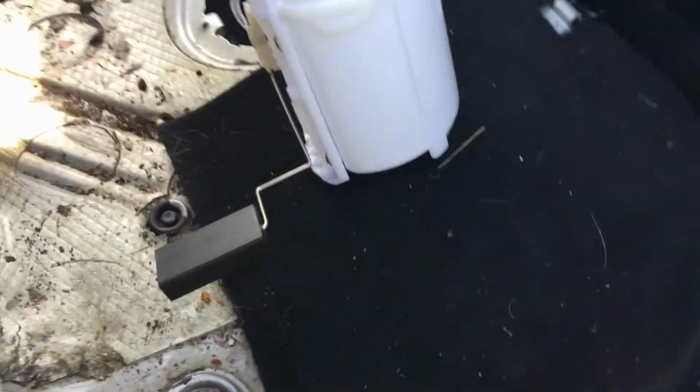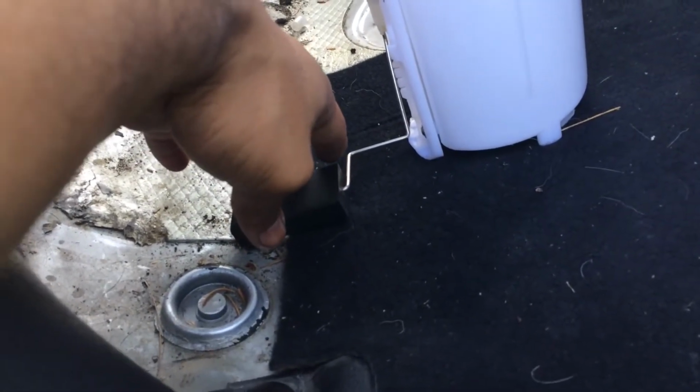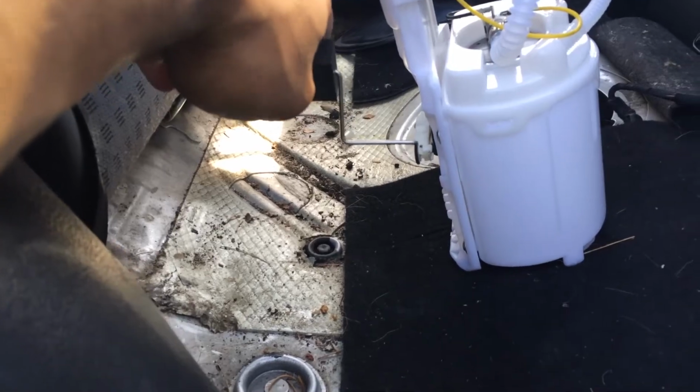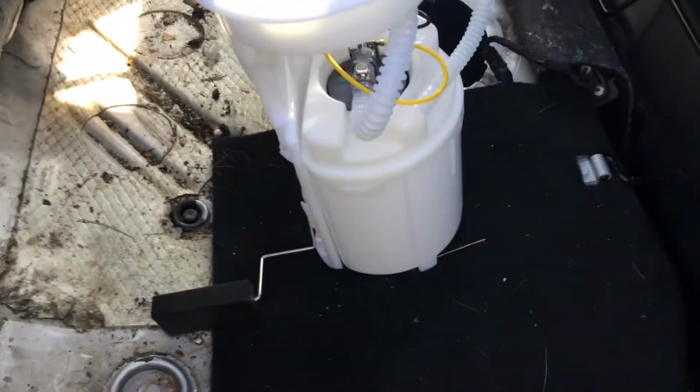So this is the new replacement pump. This floater right here will have a bag. Basically, this is the guy that tells your dash how much fuel you have in the tank. So if it's bottomed out, you are going to have little gas on the dash. If it goes up, of course, it's going to float higher, and the dash will indicate that you have a tank full of gas.